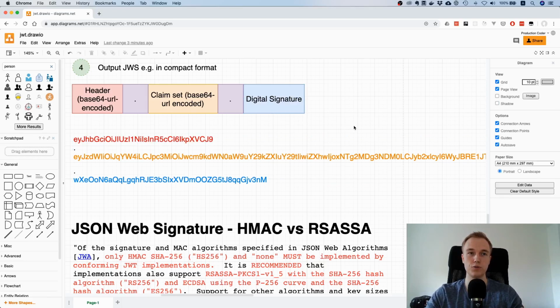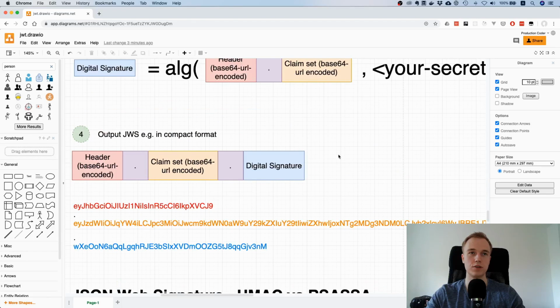And by the way, if your token does not have a signature, then this part would just be missing. And then you should not accept it, because that is a very common attack vector for JSON Web Tokens, but this is most of the time disabled. Okay, so that is pretty much how you create signatures.